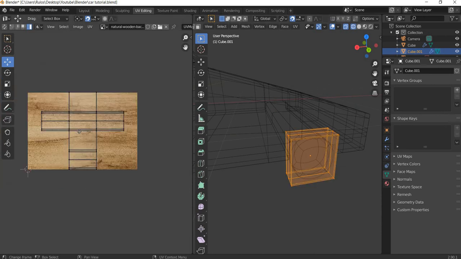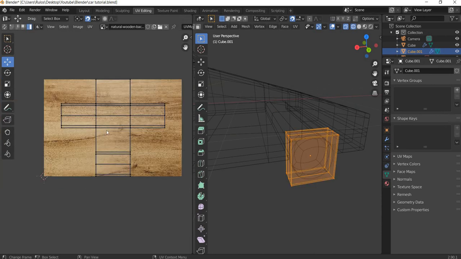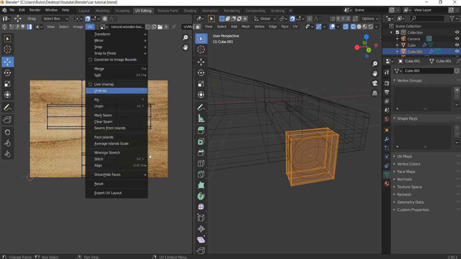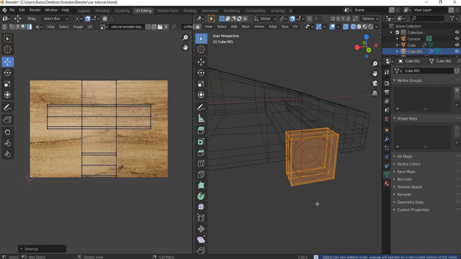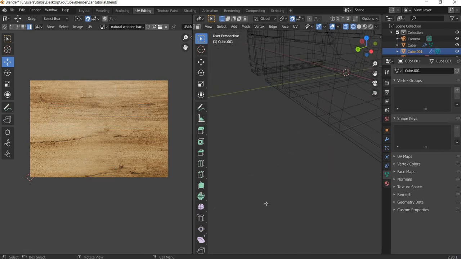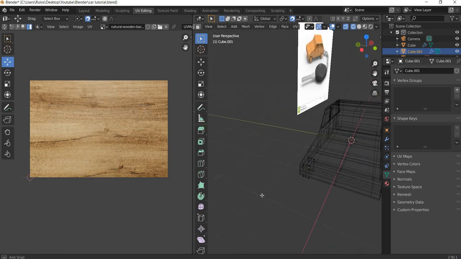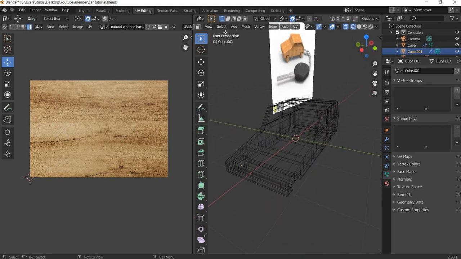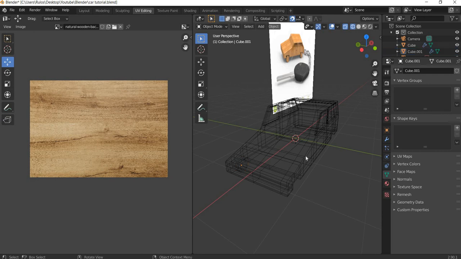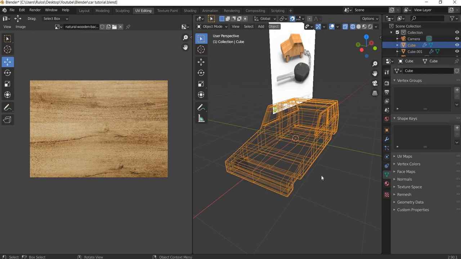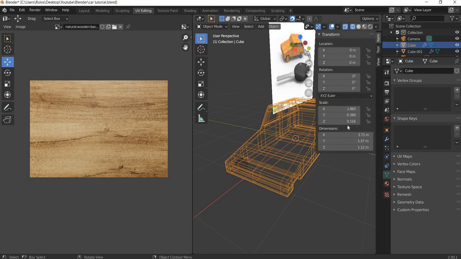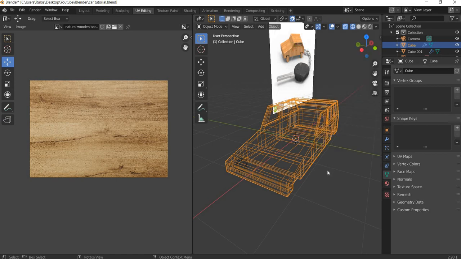Wireframe, select the whole thing, and then we can go to UV, unwrap. Okay, so this has non-uniform scale. So what you should do is, the other important thing is, even this object, the scale should be uniform.